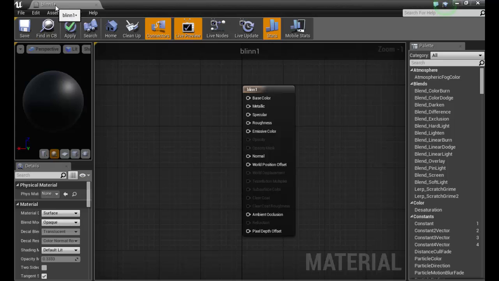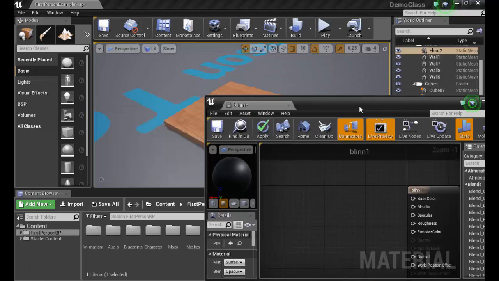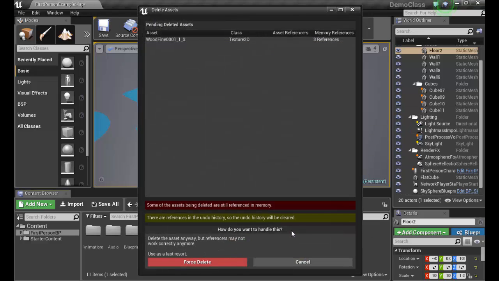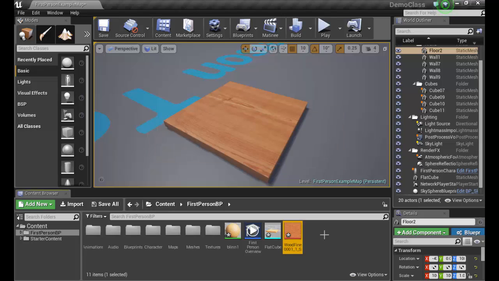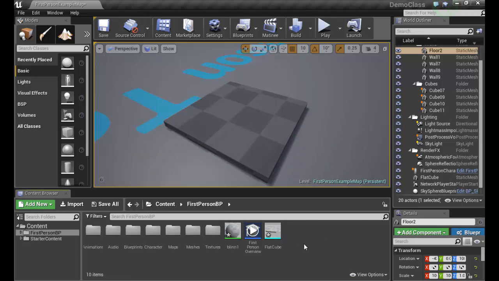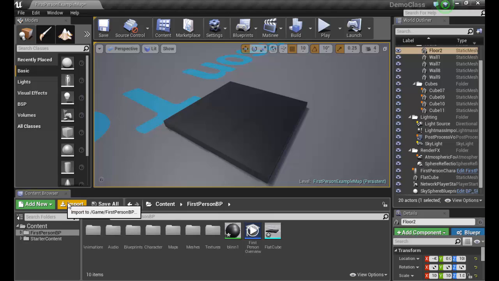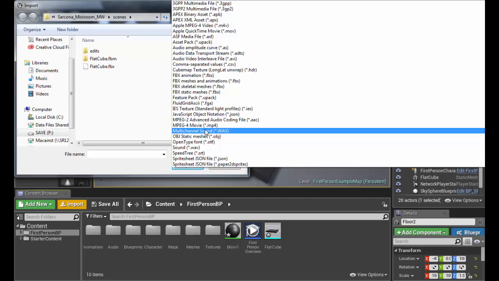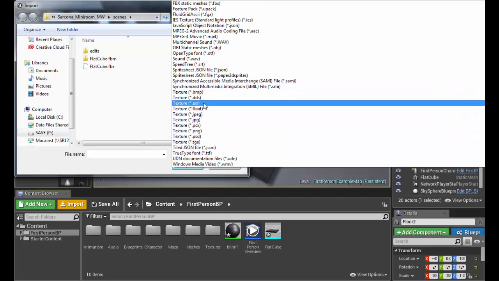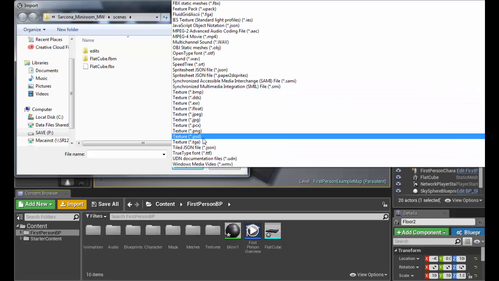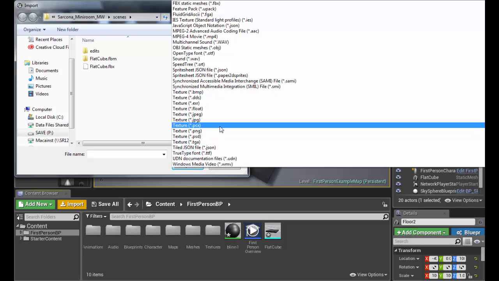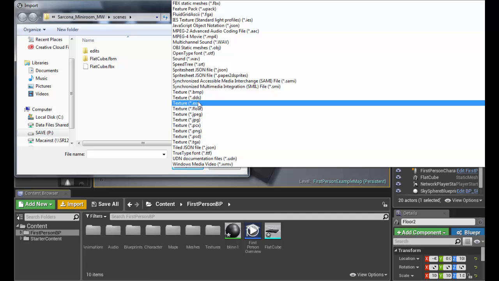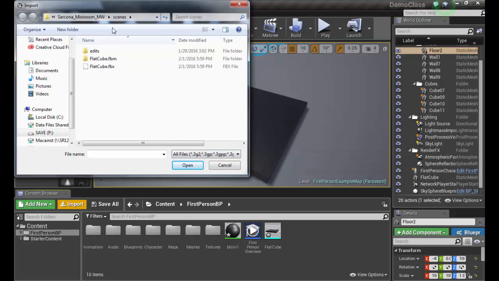So now I deleted that. There it is. Like, where did my stuff go? I deleted the wood from that area because I want to just show you how to bring a new one in. Yes. There you go. Now it did show it here. So I'm just going to import a new texture. And if you look at the list here, here's all the different things that it will accept. Okay, here's my texture formats. I guess TIFF isn't in here. I thought it was. But PNG is in here, PSD is in here, TGA is in here, EXR is in here for your other stuff.